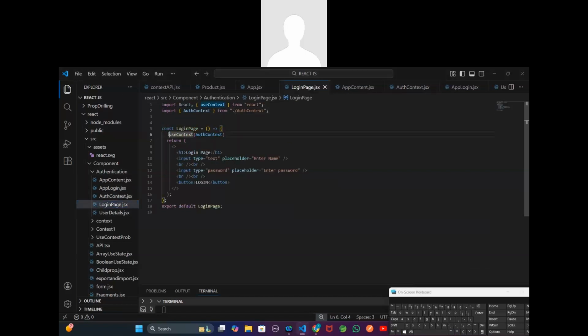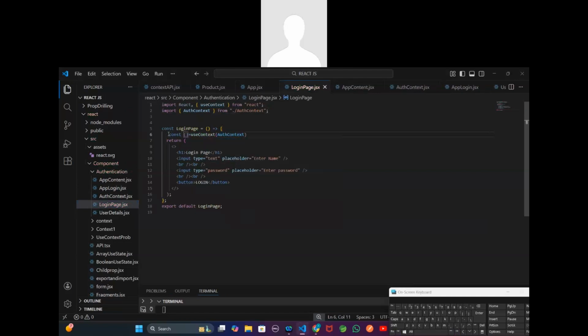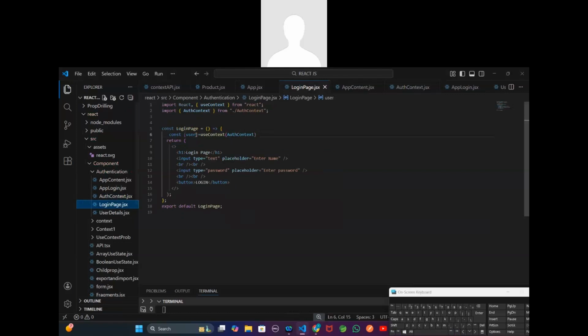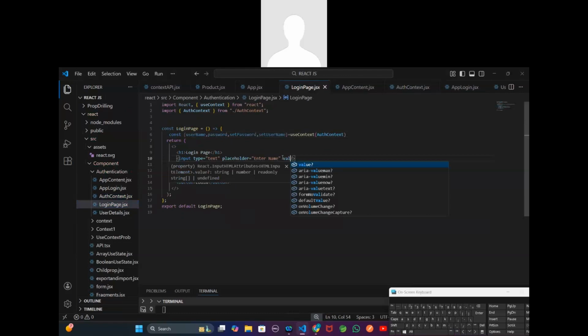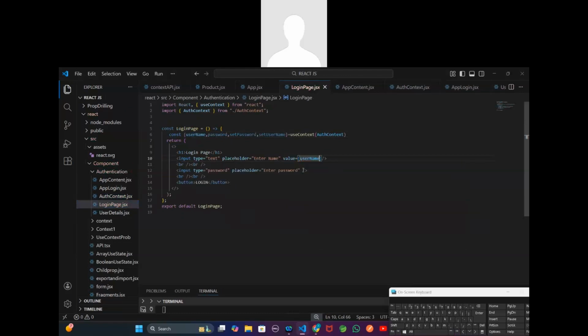Now after that, we'll take the values here. Let me use the values, I'll copy all this. Here value equals username, and here also value equals password.